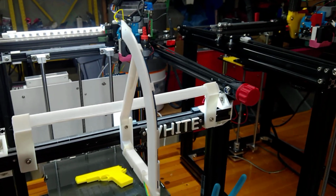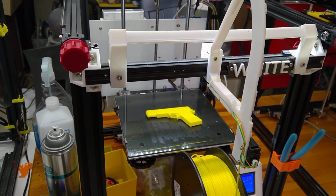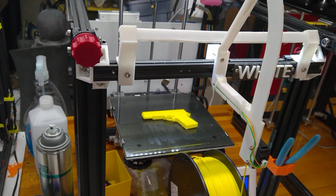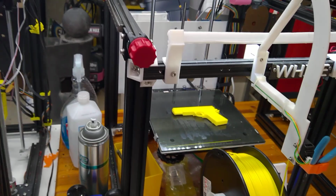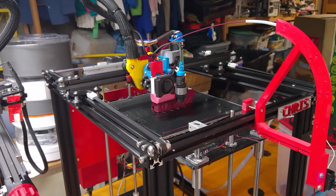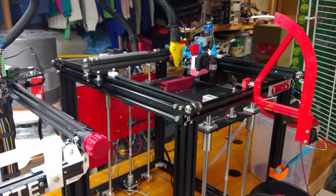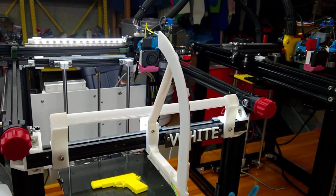I've got all the parts printed for this one to modify to dual axis. My nephew's having a birthday, and his dad's a real gun nut, so I'm going to make him some toy guns to play with, and that's what I'm working on now. Different size models, and my wife's a little crazy about me making them, but his dad really likes guns, and I'm sure his son will. So that's what I've been working on.